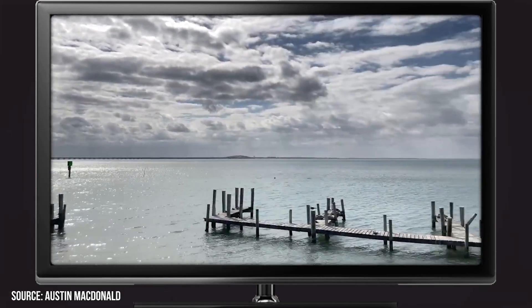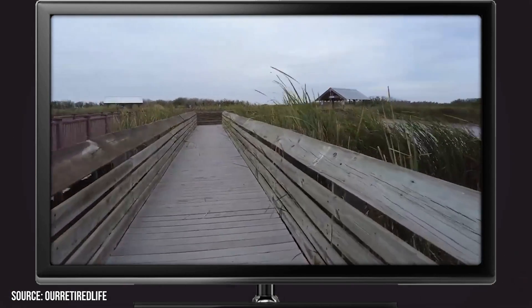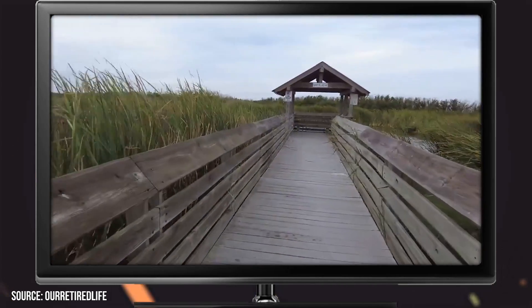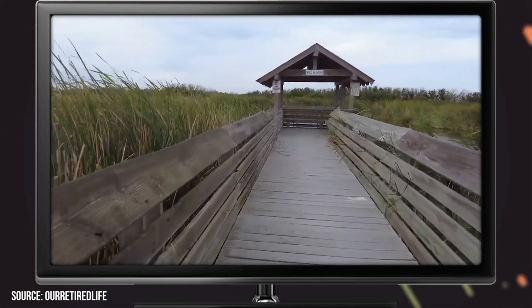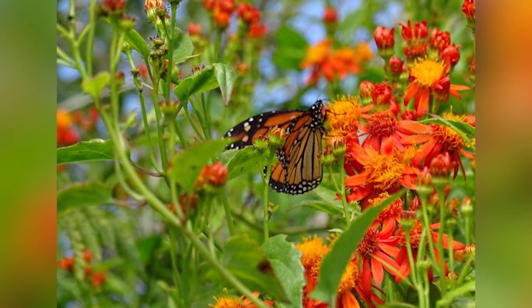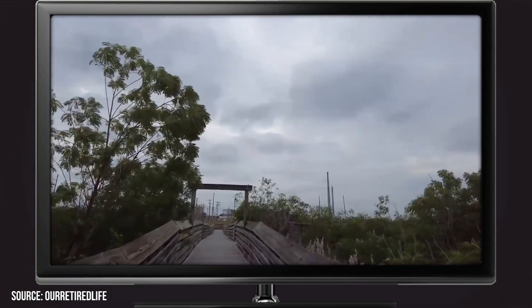The trail is open 24-7 and it's free. Adjacent to the nature trail, you'll find South Padre Island's Birding and Nature Center, which features a five-story viewing area and a theater that shows short documentary films. Not only will you see a wide variety of birds here, but butterflies and other wildlife can also be seen. Admission is very affordable at $6 for adults and $3 for children.